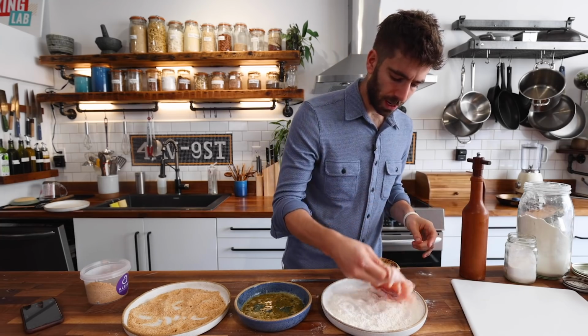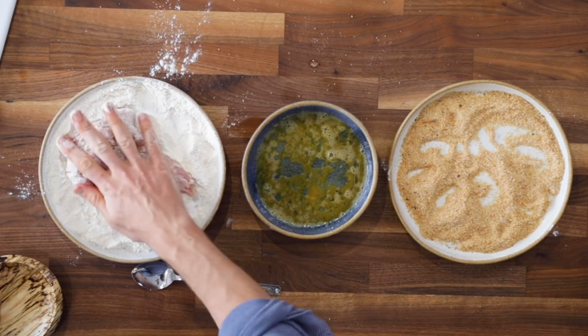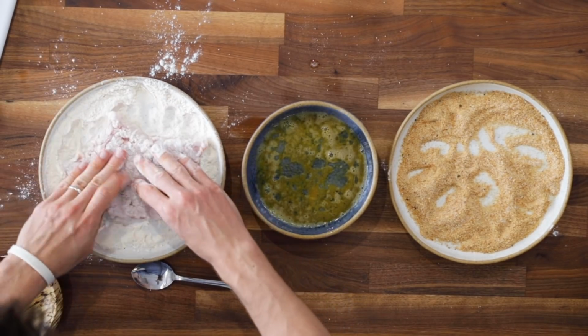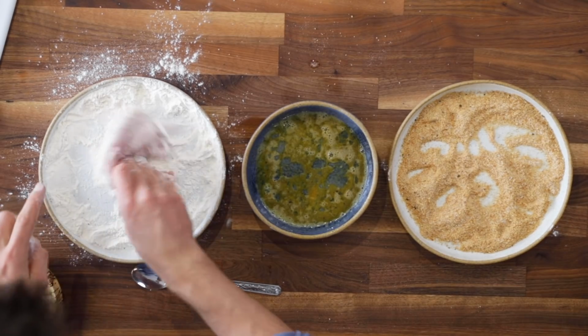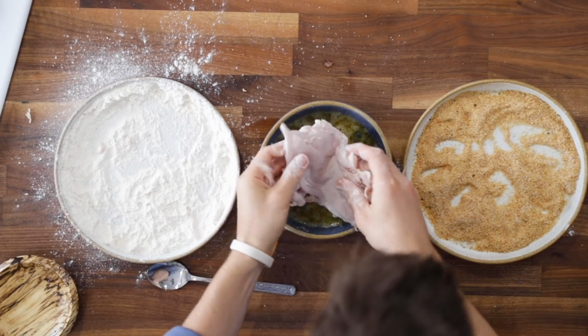And then we'll go in with the chicken into the flour. You can really load up the flour at first. The stuff that doesn't stick to the chicken will just fall right off, but you want to make sure, like this spot right here, for instance, not coated. Make sure it's completely coated. Dust that off into the egg mixture.